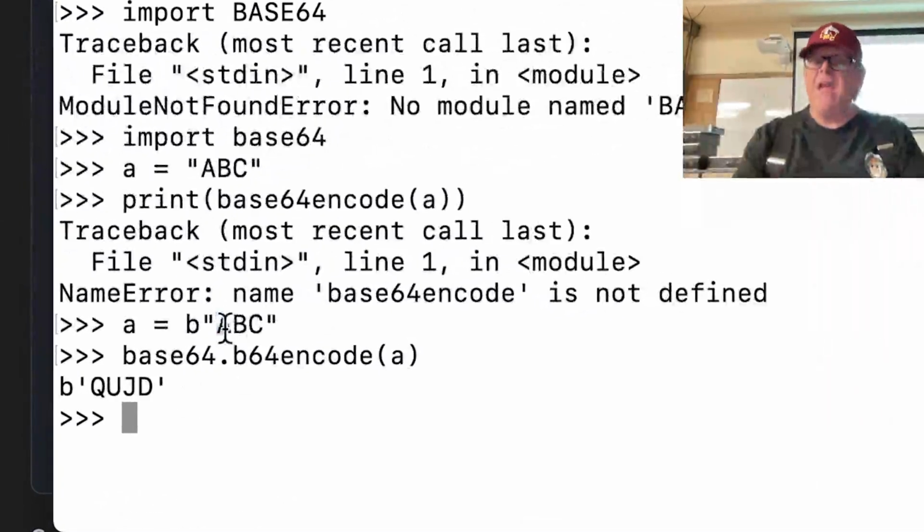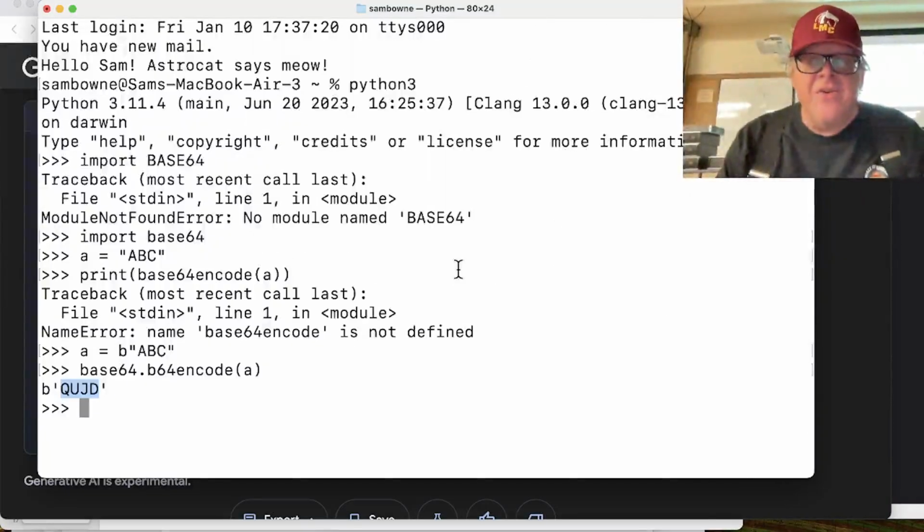So if you have 3 ASCII characters, which is 3 bytes, that turns into 4 bytes of base 64. Because each one of these only has 6 bits. So 2 of them is 12, 4 of them is 24 bits, and this is also 24 bits. So the A contributes this whole character in the first 2 bits here, and the B, the first 4 bits of that are included in the U, and the next 4 are included in the J, and so on. This is a string of 24 bits, and this is also a string of 24 bits, encoded in a different way. That's a good thing to know. All right.